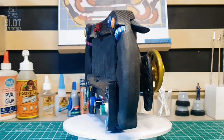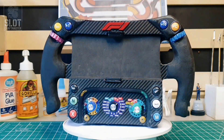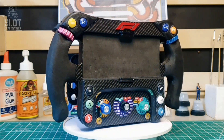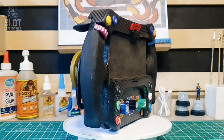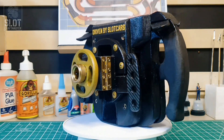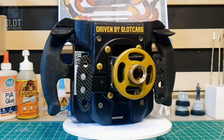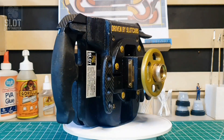A dynamic slot car controller crafted in the shape of an F1 car steering wheel. This intuitively designed device provides an all-in-one racing experience, allowing the driver to convert a regular Carrera plunger-style controller into an ambidextrous trigger-operated one. And with the addition of a mobile phone to receive real-time racing updates, feeling the excitement of the race at his fingertips.